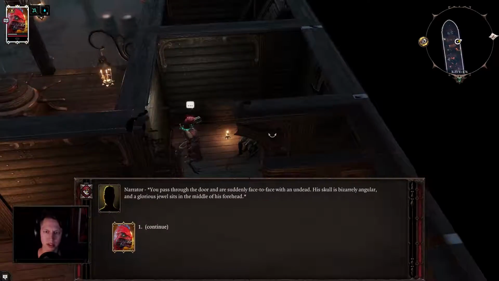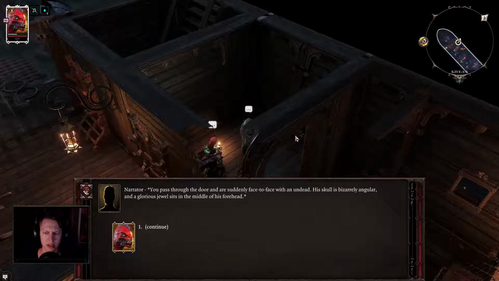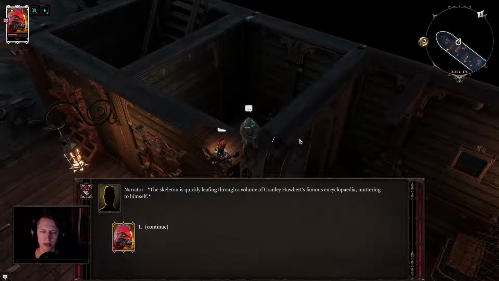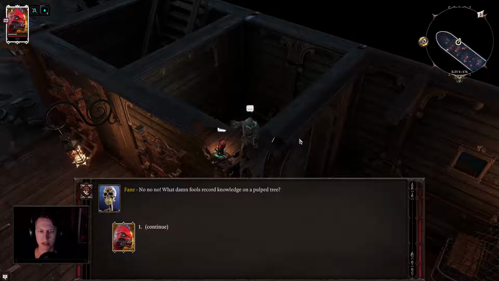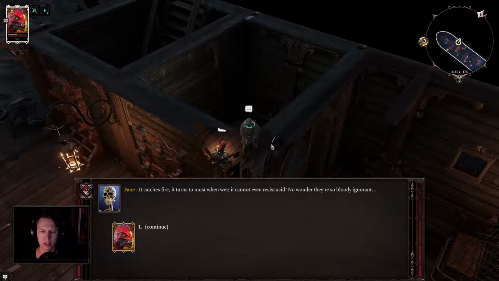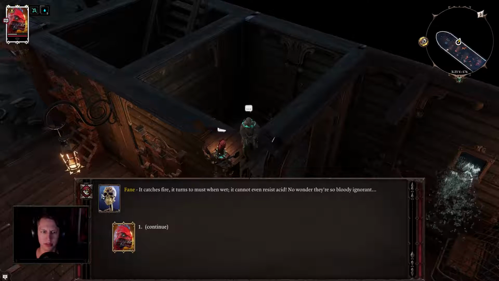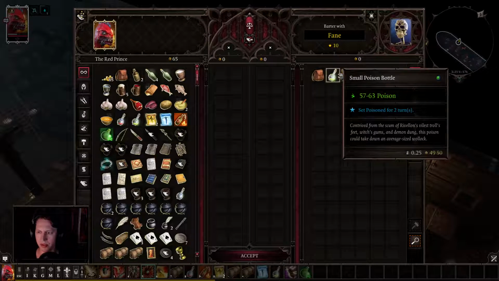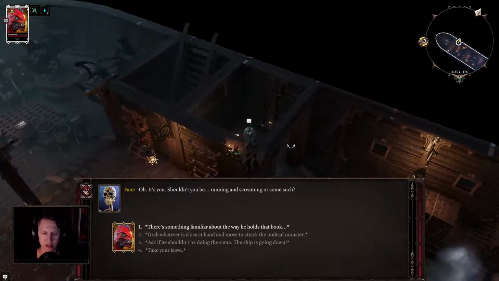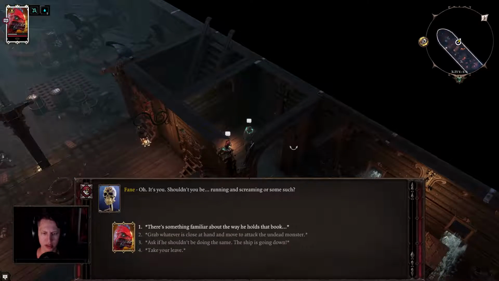You pass through the door and are suddenly face to face with an undead. His skull is bizarrely angular, and a glorious jewel sits in the middle of his forehead. The skeleton is quickly leafing through a volume of Cranley Hubert's famous encyclopedia, muttering to himself. No, no, no. What damn fools record knowledge on a pulped tree? It catches fire, it turns into must when wet, it cannot even resist acid. No wonder they're so bloody ignorant. What does he want for these things? Holy shit. Okay, never mind. The skeleton looks up and notices you for the first time. Oh, it's you. Shouldn't you be running and screaming or some such?